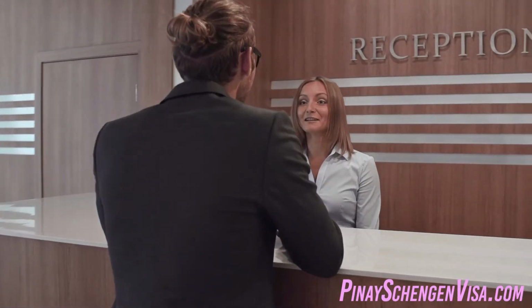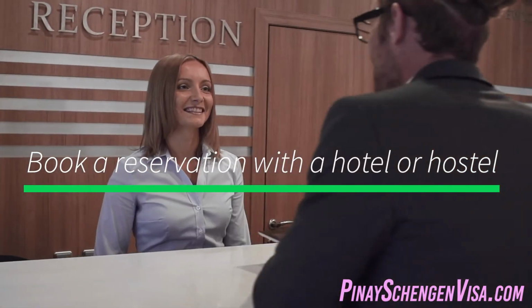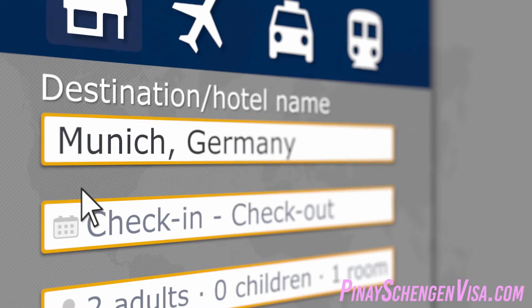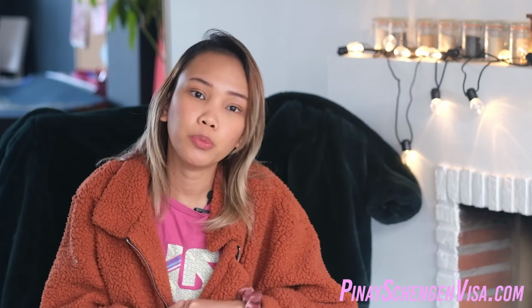The second way is for you to book directly dun sa mga website ng mga hotel or mga hostels. There are also a lot of sites that you can get a hotel reservation, and I would personally suggest doing it in booking.com. And I heard, actually hindi ko pa nagagawang mag-book with Agoda, but I do have a lot of people na nagbo-book through Agoda because booking.com and Agoda pareho lang yan sila na nag-o-offer ng free booking for hotel reservation. Which is why later I will be teaching you kung paano ka ginagawa yung pagbubuko ng mga hotel.